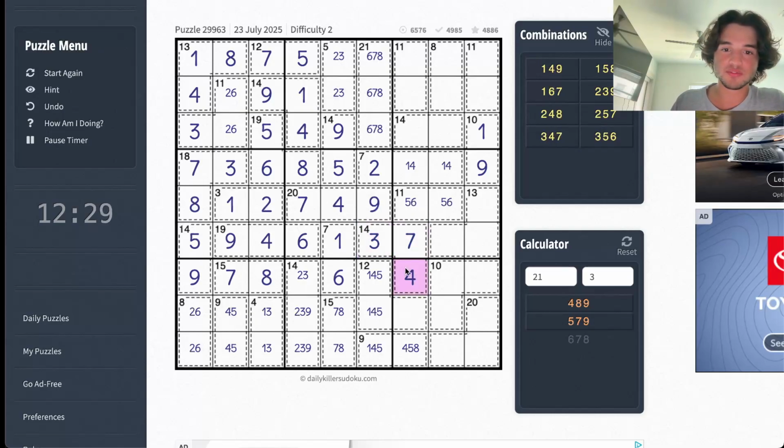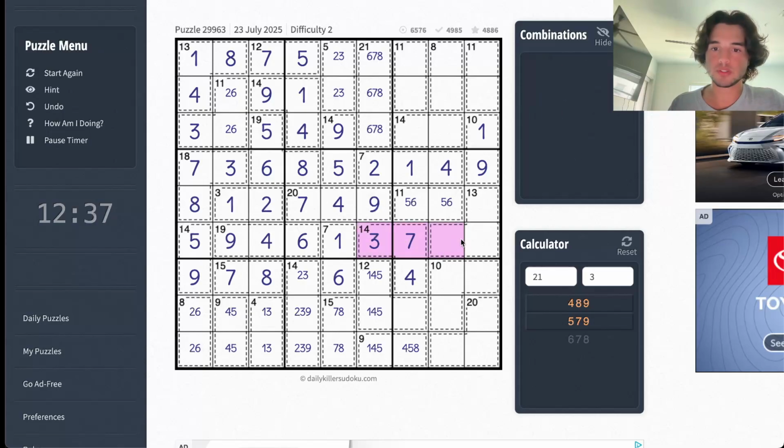So 3 and 7 gives you 10, so we're left with a 4 here, which leaves you with 1 and 4. And then 1 is removed here, 5 and 6 are removed from here, so we're left with a 3, 2, and 8, which goes here, and 2, 8. Okay, so now 7's removed from here, as well as 4.